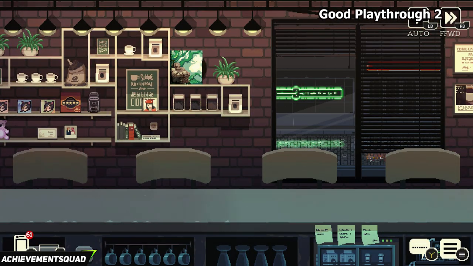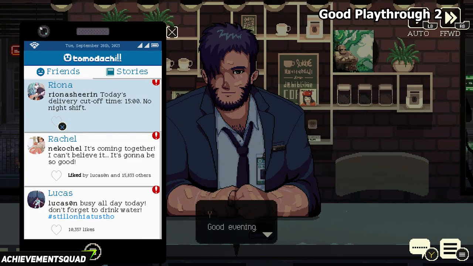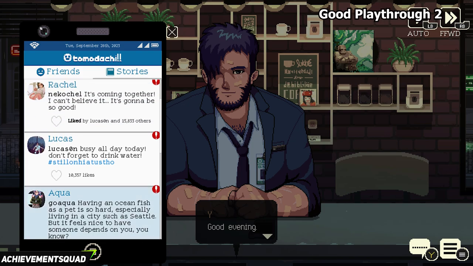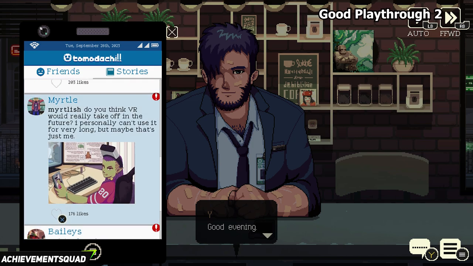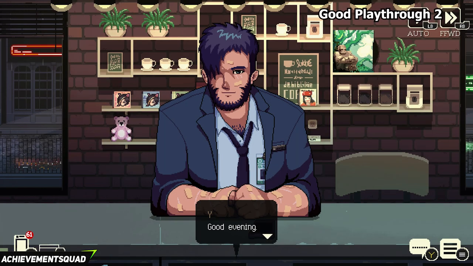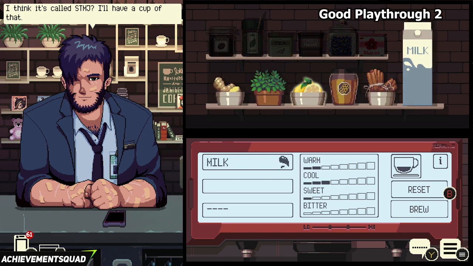And we are going to kick it off by looking at our social media app. Just remember to keep doing this every day. I'm going to keep reminding you as much as possible, but this is where you're going to find all of your pictures from. Our first customer is Gala, and he's after the STMJ combo, which is milk, ginger, and honey.